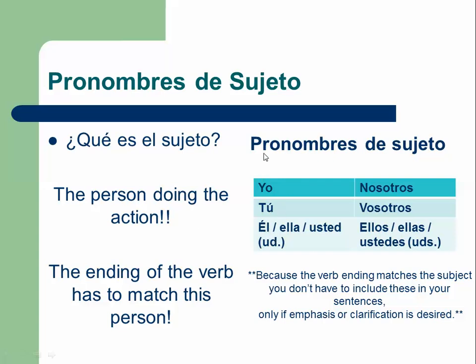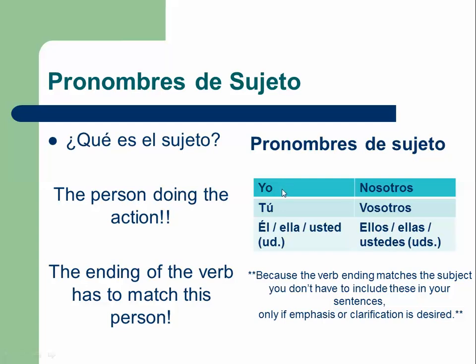So just remember that in this column over here, we always have singular, and then we always have the first person on the top line, the second person on the second line, and the third person on the bottom line. If you don't know what first person, second person, third person means, it's just the person speaking, the person spoken to, and the person spoken about. So I am the speaker, you are the one I'm talking to, and then he, she, it is the person we're talking about. This column over here is always singular, this column over here is always plural, and this is the exact same layout that your verb charts are always going to have.